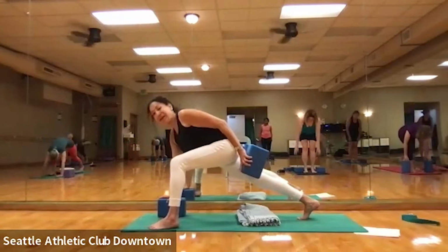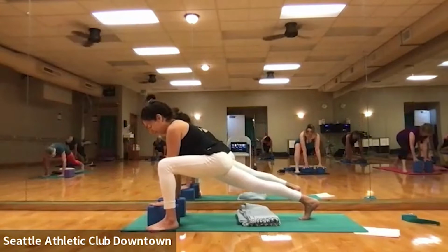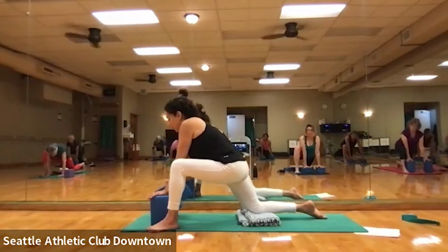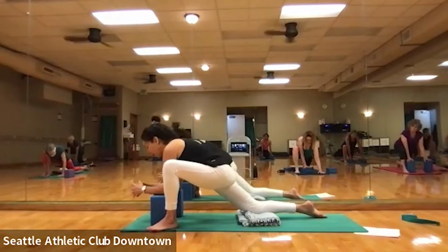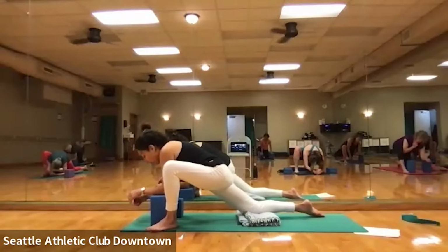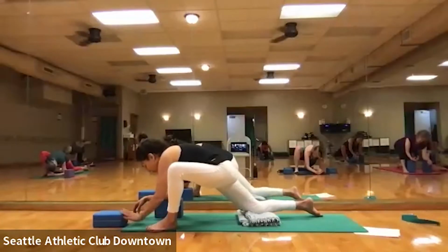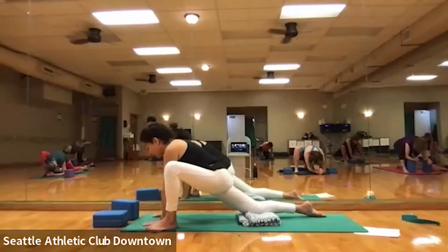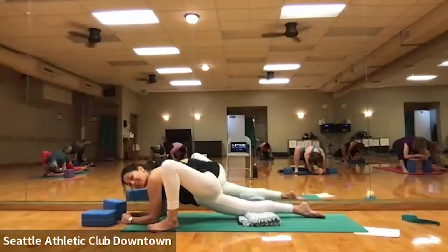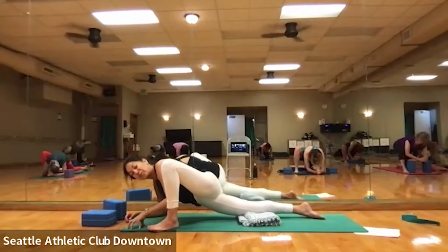So we come down, and now the right leg is back. Now what I do is I take my left foot to the outside edge of the mat, so it's lizard. Back knee comes down, and that might be it for you. Maybe blocks on the high end, you can drop your elbows down, make sure they don't slip on you. Maybe you can go lower, or elbows all the way down, right? So we have a lot of different ways. Hands down, elbows down, and breathe. So we've got really three distinct lunge family poses here.